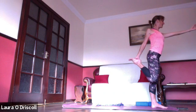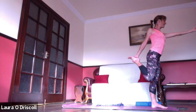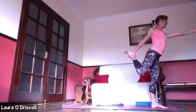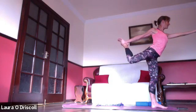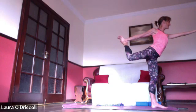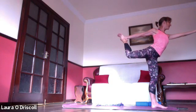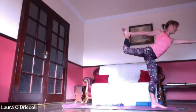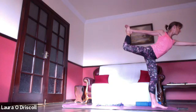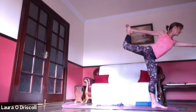Or if you want to join me in dancer pose, we're going to press the foot back into the hand as we gently lift that back leg as high as we can go. So we're not hinging forward yet. And then when we can't lift that foot any further, then we're going to gently hinge from the hips, bringing the chest forward. And we're going to hold it here.